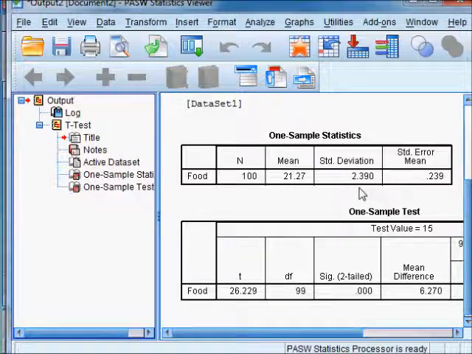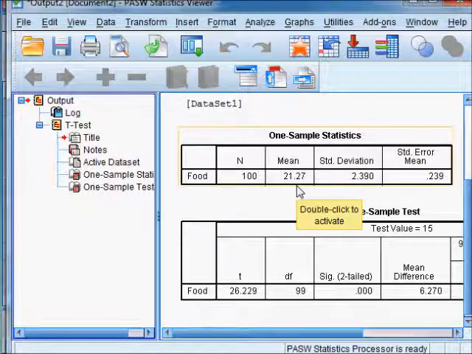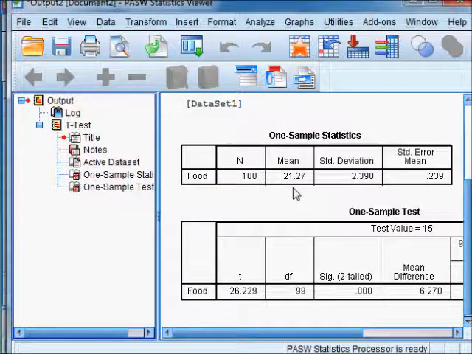The question is, is 21 different enough from 15 to reject 15 as a theory? The t-statistic of that test is 26. That's a large t. T's larger than 2 are significant at conventional levels, at the 95% level. And you can see that here.